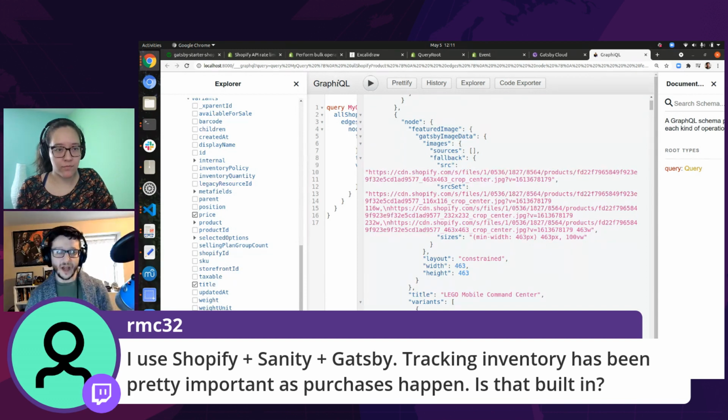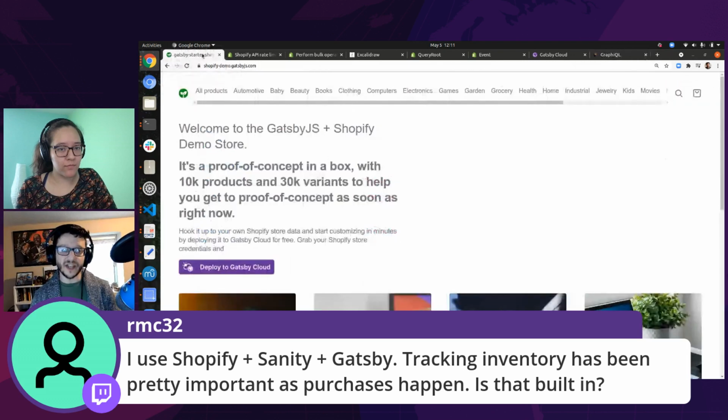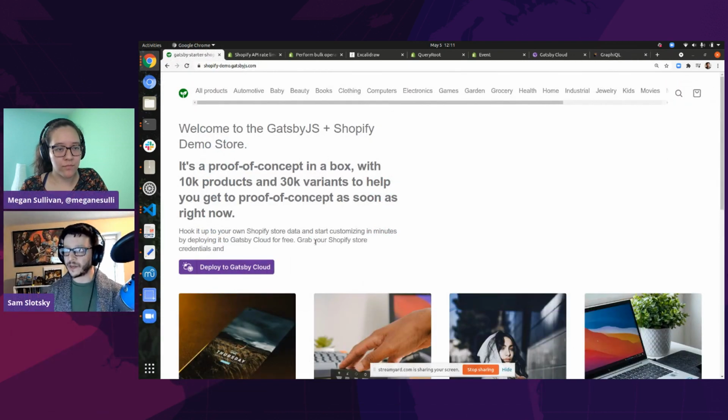So this demo site actually makes use of the bulk API on the back end in order to source all of the product and collection information. The back end is also returning storefront IDs. And so on the front end, you can link all that information up to the storefront API, and you can get the inventory information as the user is doing their browsing. They can see, as they click through pages, is this thing still available or not?